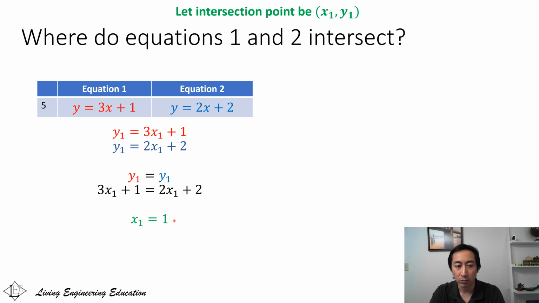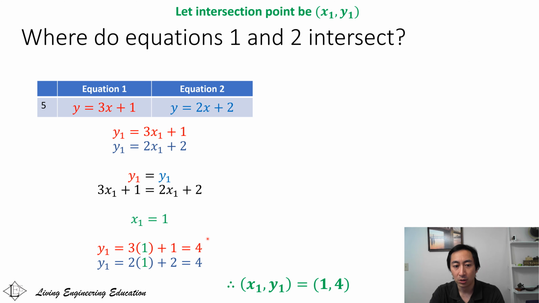Then what do we do? Well, then we plug 1 into either of the two equations up here, and we get 3 times 1, which is our x1 term, 3 plus 1 equals 4. So my y1 term is equal to 4. Did you get an intersection point of (1, 4)? If so, great. There's no tricks other than the type of problems that I've shown you for linear equation intersections. These are all the different types.